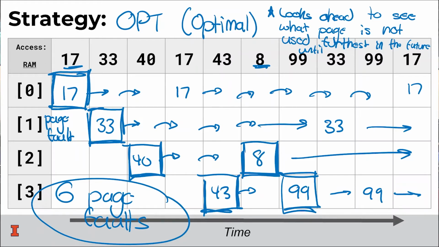Yeah, it has to see into the future. How do you know which if statement that program's going to take? How do you know what function it's going to call? How do you actually know in the future what it's going to do? So optimal is the very best we can do, knowing what happened. So we're going to compare optimal versus all of our other strategies.